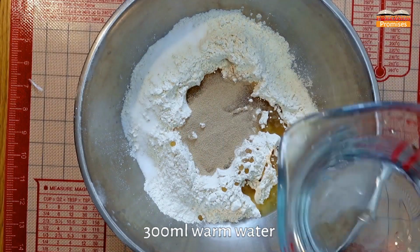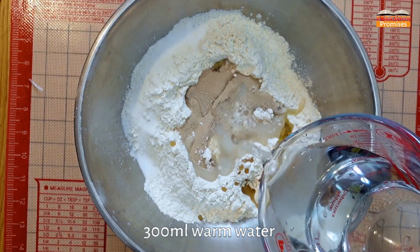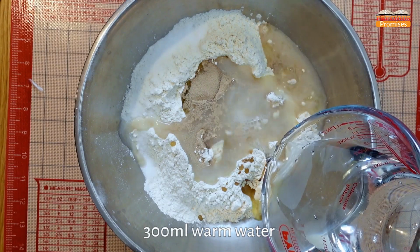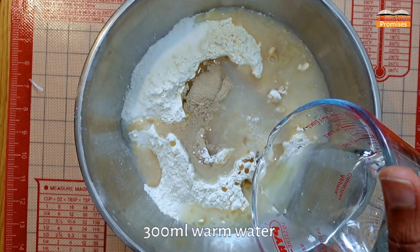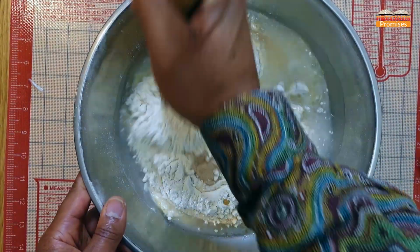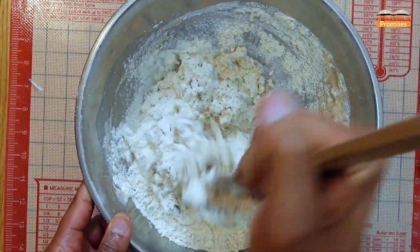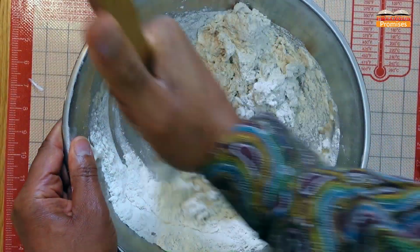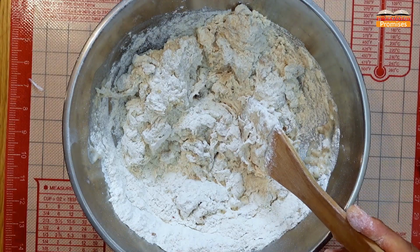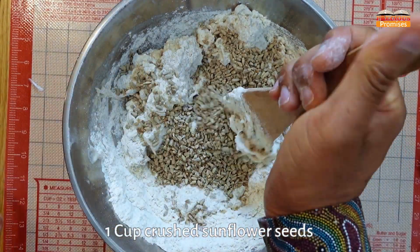Now I have a total of 300 ml of warm water, but I don't pour all of it at once. It could be too much. I leave a little in the jar. Now we can start mixing, and I'm going to add 1 cup crushed sunflower seed. All I do is run the sunflower in my Vitamix just for a minute or 30 seconds.